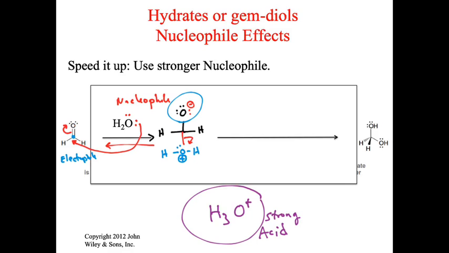Negatively charged. There's a negatively charged oxygen. What is a negatively charged oxygen? We've seen that in the same form of something like hydroxide. It's what? It's a strong base. It is a strong base. So in the course of this reaction, I made a strong base and a strong acid at the same time. Is that a good thing? No. That structure is insanely unstable. Okay? So much so that that strong base is going to neutralize as quickly as possible because I don't want to have the strong base in the presence of the acid. That acid is so acidic that it's going to neutralize as quickly as possible because I don't want it to be near a base. So what ends up happening?